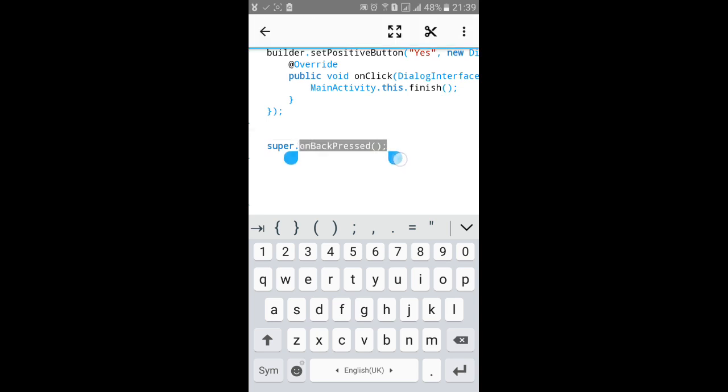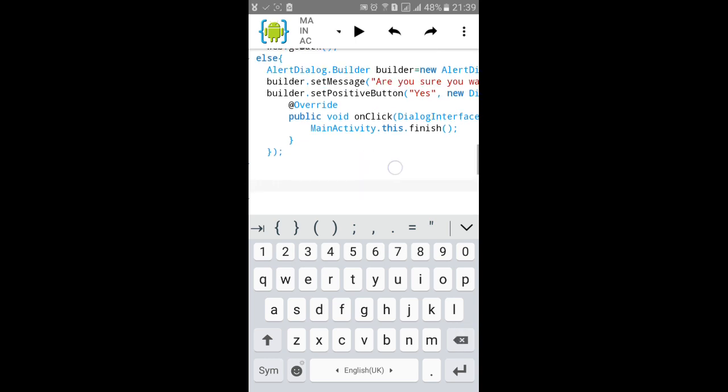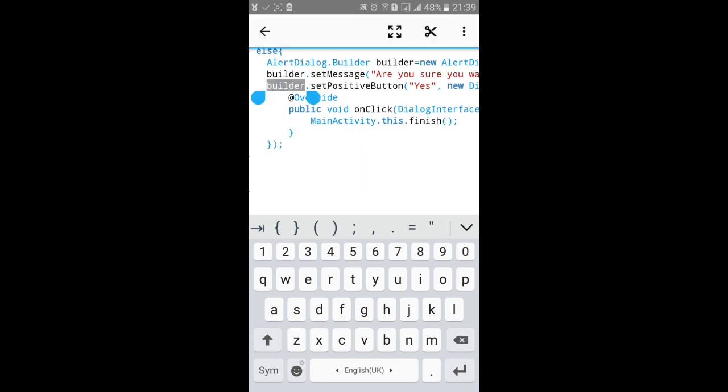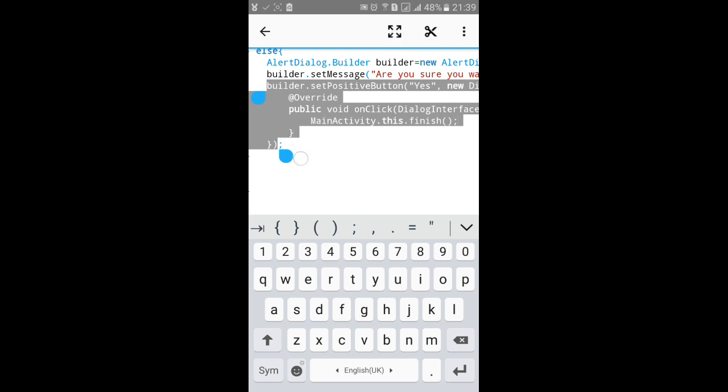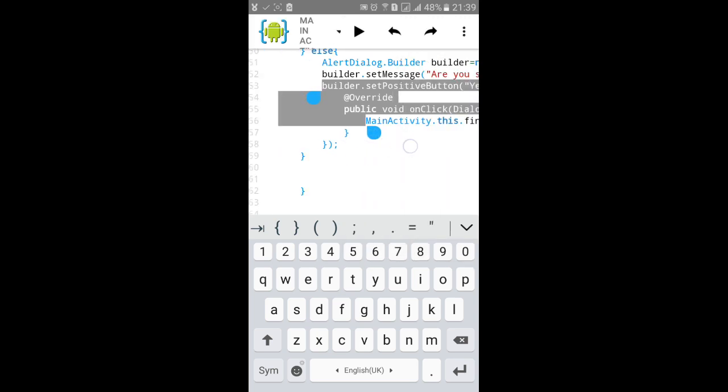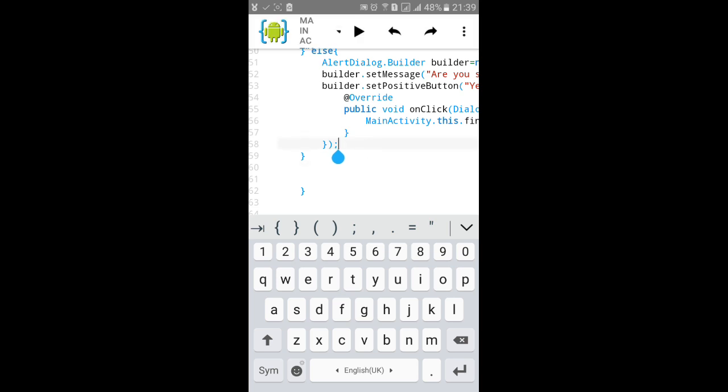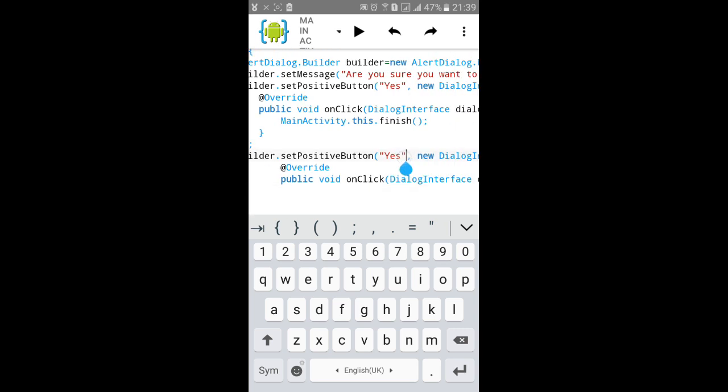If the negative button is pressed, no, let's copy this up to here. Paste, button will be negative.